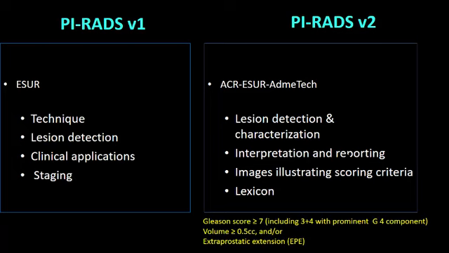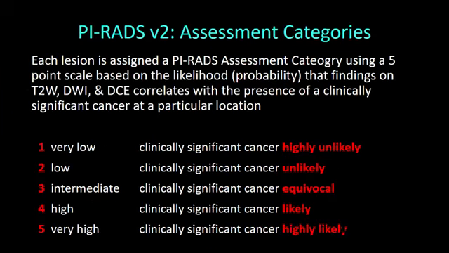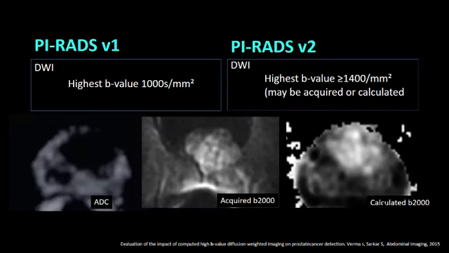In general, what PI-RADS is trying to do is a risk assessment. It is trying to assess the chance of a clinically significant cancer. And what is clinically significant? It's described in the document as a Gleason score of greater than 7, a certain volume, and extraprostatic extension. Those are the specific things we're looking for. There's an assessment category, and you may have all seen these, from very low to very high likelihood. Now, the problem is we don't have any percentages because we don't have enough clinical scientific data yet. As that accrues, it can be added as well.